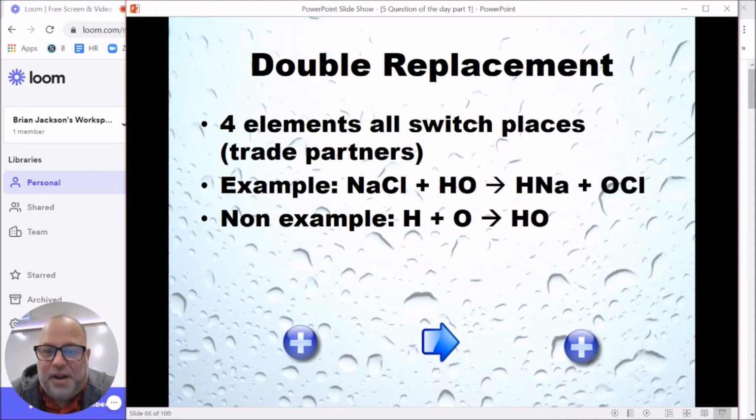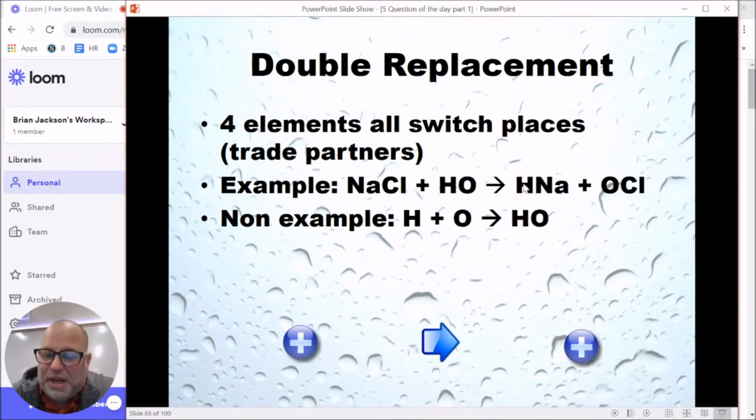Now, for these double replacement reactions, it's a replacement reaction because, look, plus over here, plus over there, right? So there's at least one plus sign on both sides of the yield sign. And in the chemistry version, the only real difference is no one type of element is all alone. So over here, you've got sodium and chlorine together, hydrogen and oxygen. No one element is all alone. So you're thinking, okay, it's not single here.